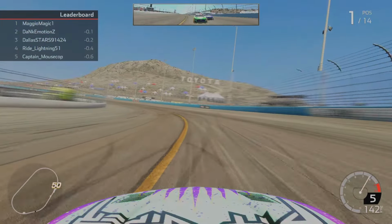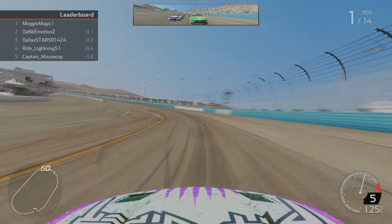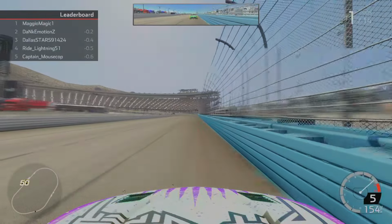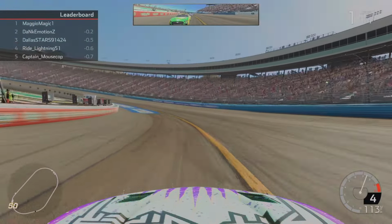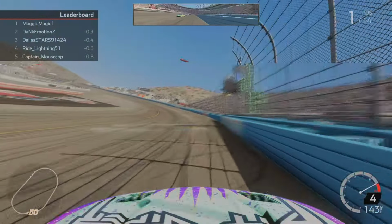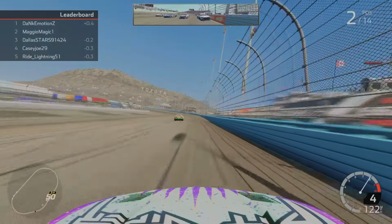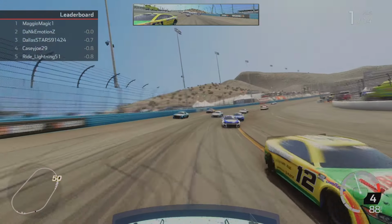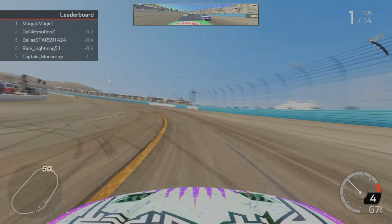Okay, caution at the line. Why do you do this? On the apron? How? Caution at the line, caution at the line. Think we're under caution. I don't know if you knew or not. All clear, no pressure. I would be in the back right now, yeah, it's pretty bad. We're gonna go around again.